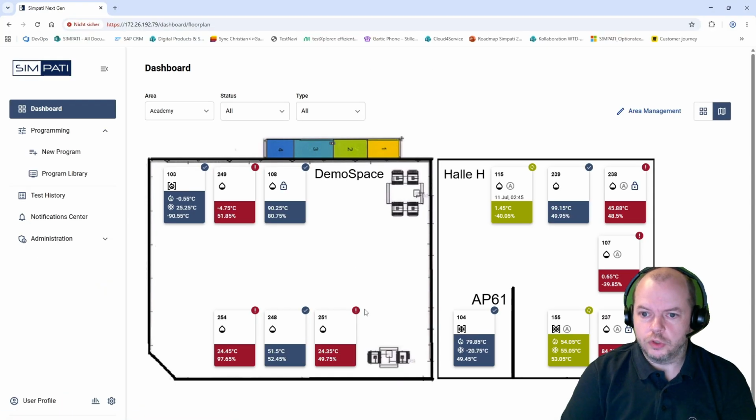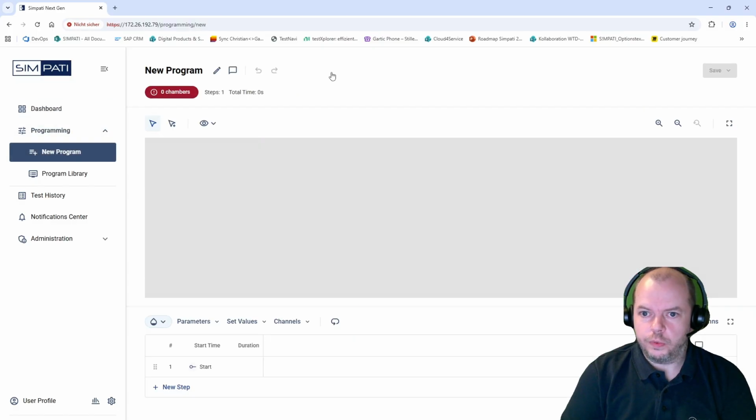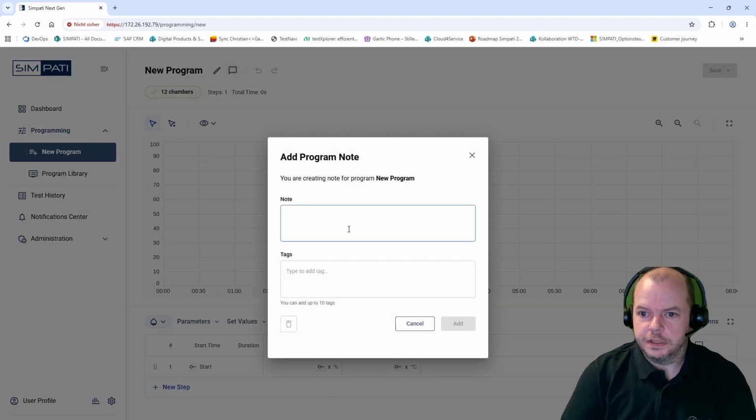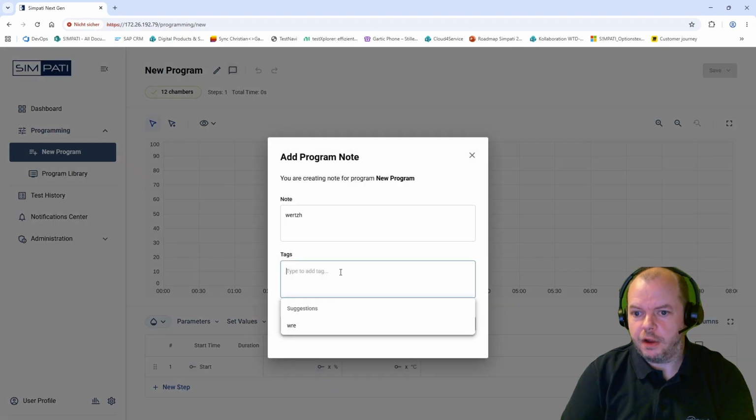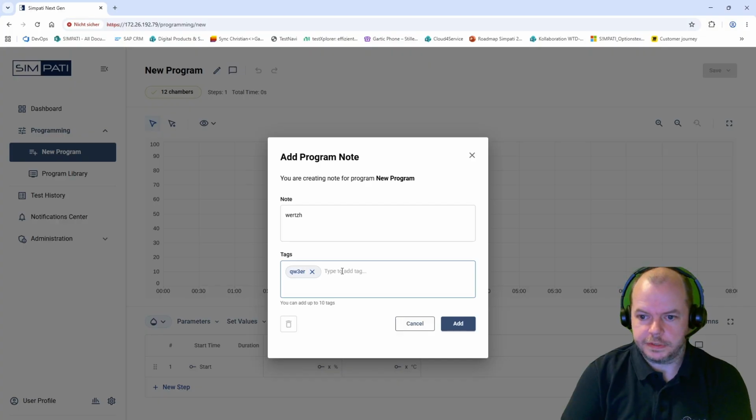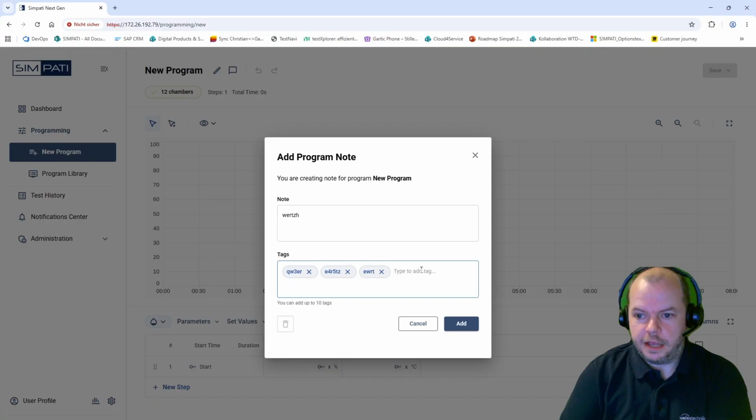With our new solution, we're working completely different. As I mentioned already, it's working on a Linux hardware device and it's working with database structures. And so we are using now tags. So you can add, for example, for every test run, your own tags. It's up to you which tags you take, and you can add as many tags you want.